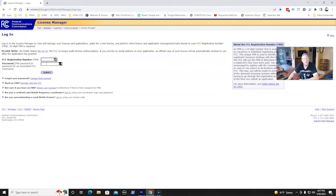Fear not if you can't remember your number or you forgot your password — you've got helpful links here on the left-hand side. Need an FRN? Not sure if you have an FRN? You can check and it'll give you the link. If you put your call sign in, it'll give you the information for that call sign. You can also contact the FCC — they're pretty good about responding within just a few days.